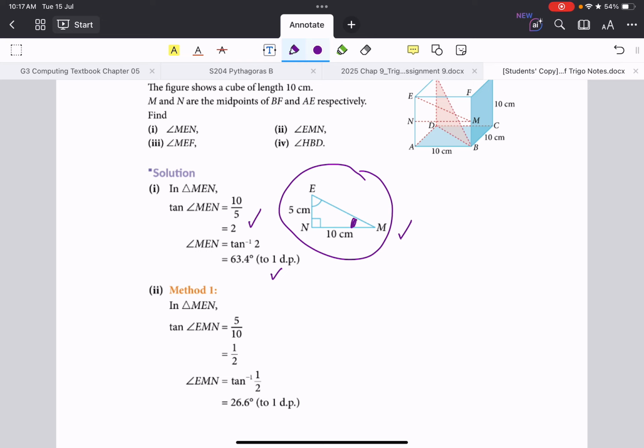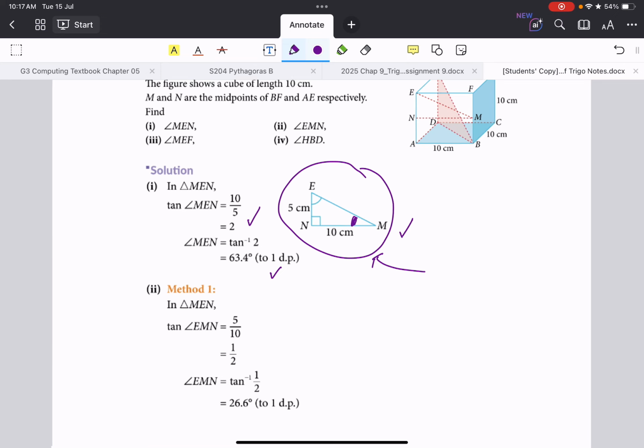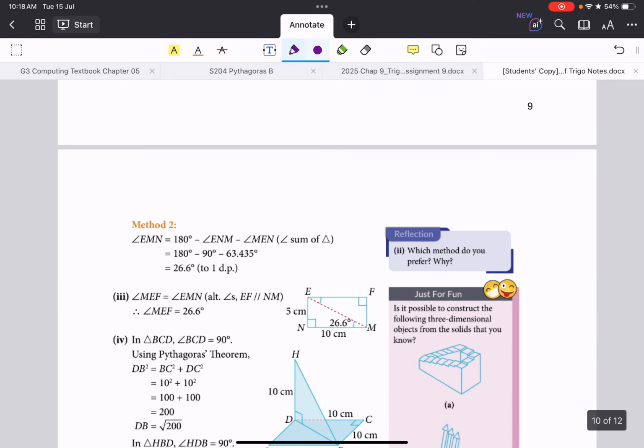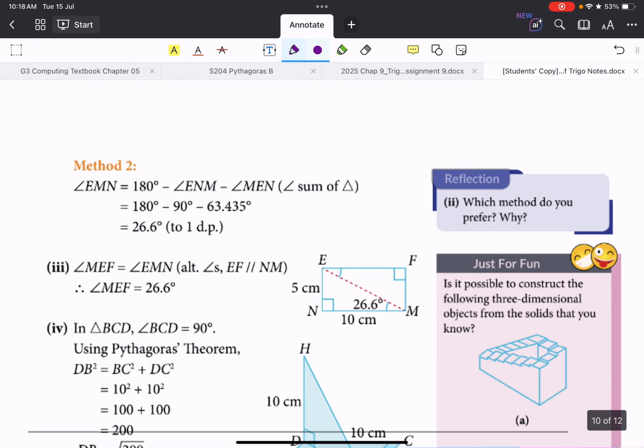Okay, so in this particular case, this diagram works for the second part of the question. We don't have to re-sketch, but we can still use the same diagram and have a clear visual of what we're trying to achieve here, right? So of course, we have the two lengths, the opposite and adjacent. We can use tangent, right? Alternatively, you can see that in the right angle triangle, we already found this angle. We can use the angle sum of triangle, which is method 2, right? So either case is fine.